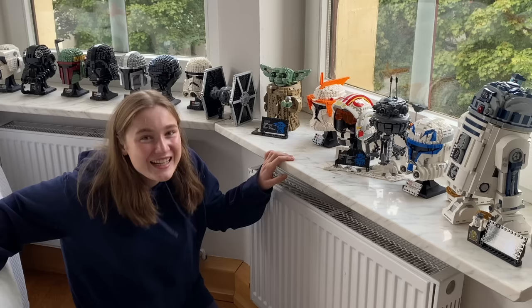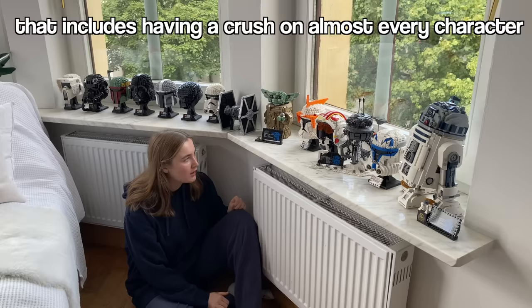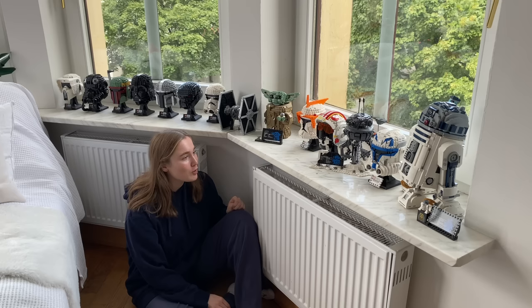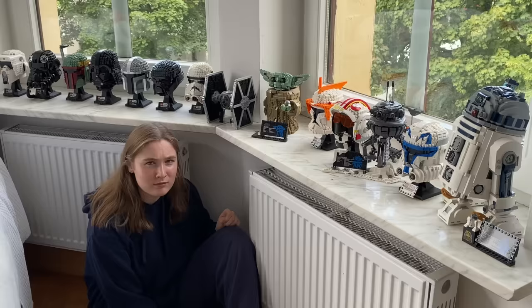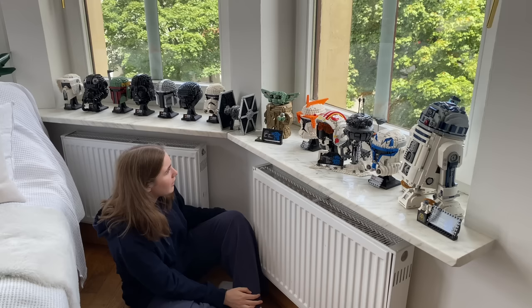Now let's go into my Lego collection. This is my Lego Star Wars collection! Star Wars has been in my life for 21 years — I've been alive for 21 years. I grew up watching the movies, I watched all the shows: Clone Wars, Rebels, everything. My brother and I used to play Wookiees. I thought collecting Star Wars Lego heads was the correct thing to do at this point. Starting off over there, we have R2D2, who is one of my favorite characters ever.